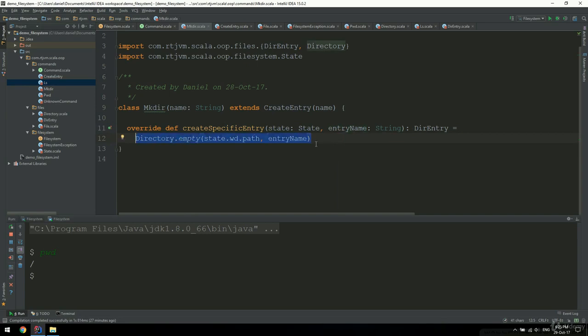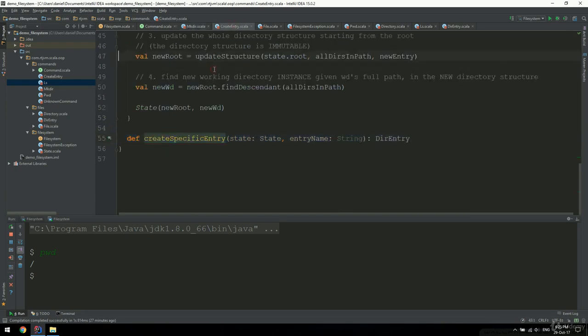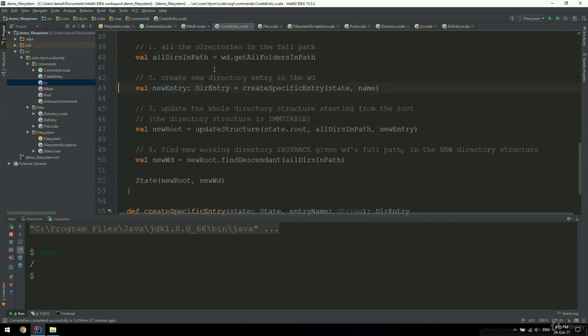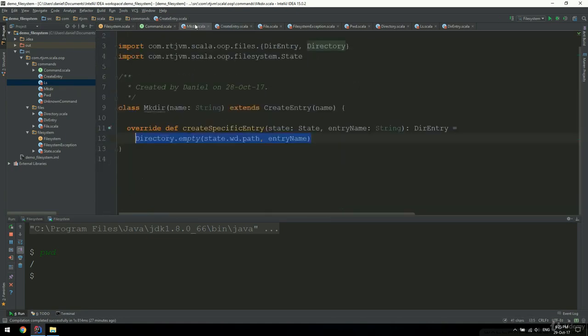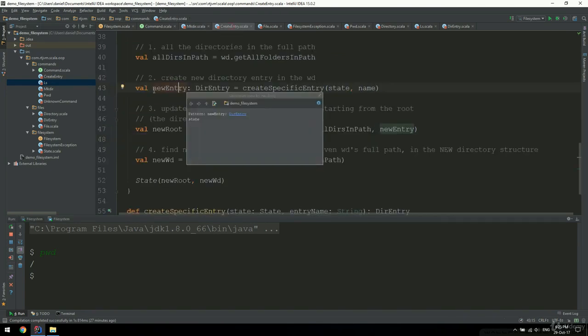If you take a second to think about this, this was the exact line that was at this point. Instead of this new entry, we had this same line here, directory empty, state wd path and entry name, in the mkdir implementation.